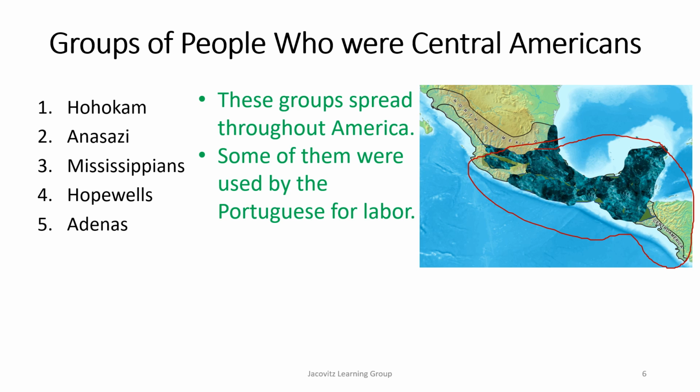If you can remember these groups, because there is a book about this called Anasazi, the spider. Now, I was thinking that was more like an African name, but it's really more former Central Americans. And think of this, we have a state in America called Mississippi. Well, look at that. Believe it or not, they were a group of people who were from some of those Central American tribes.